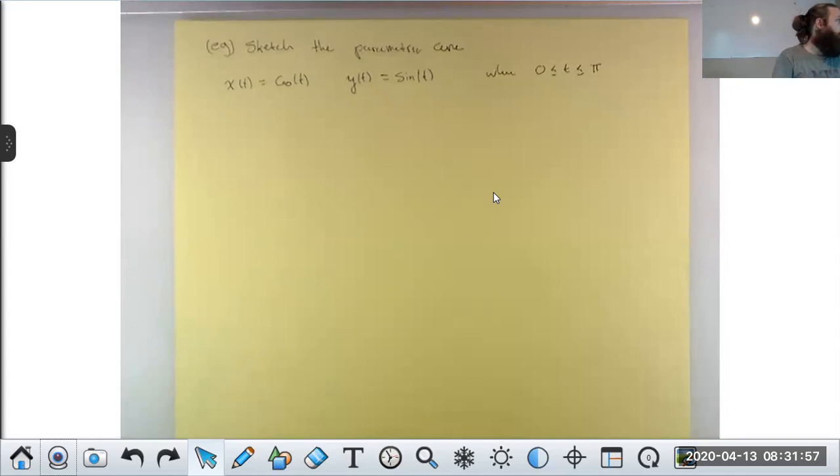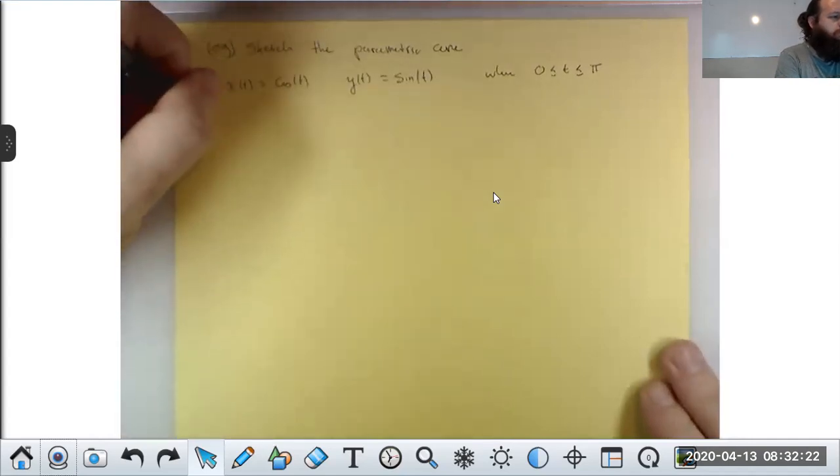And in order to get this graph, I'm not going to build a table. I could build a table just like we did on the last example, and that would work out just fine. But I know that if I start feeding numbers into those trig functions, even in the best case, if I feed those nice numbers that I know from my unit circle, the outputs aren't especially nice. They're definitely not integers. And so instead, maybe I should try to do something else to find the graph.